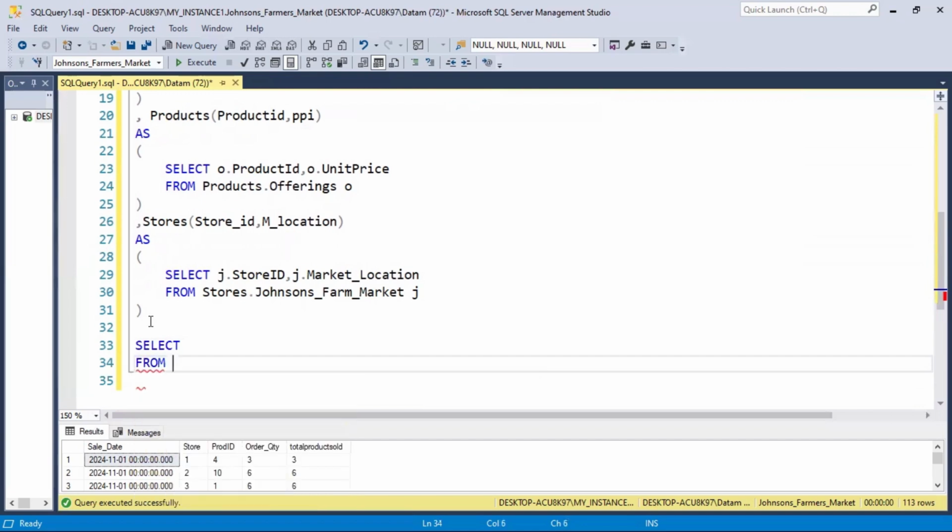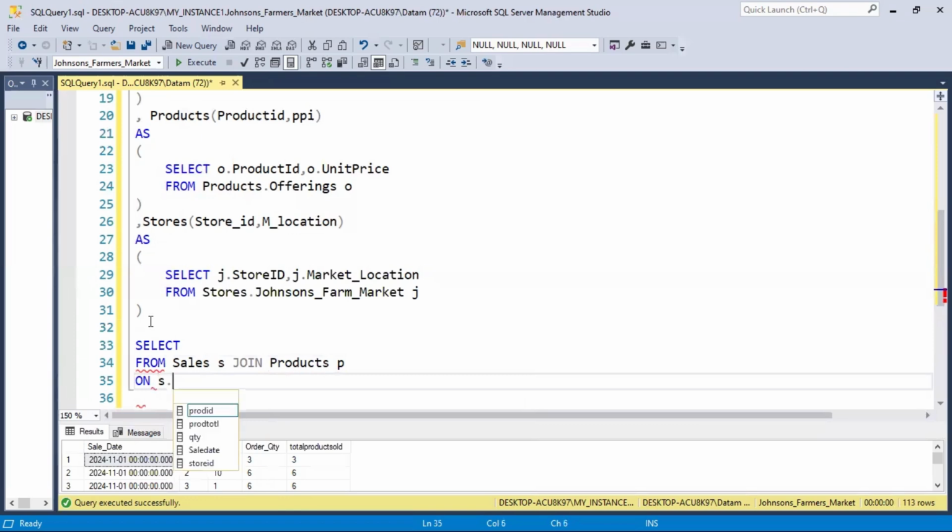So we have our sales table. Give that an alias of S and join that to the products table. Let's choose the schema, not the actual table. There we go. P. S product ID equals P product ID.